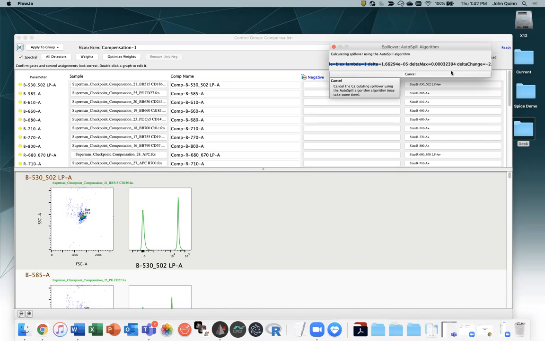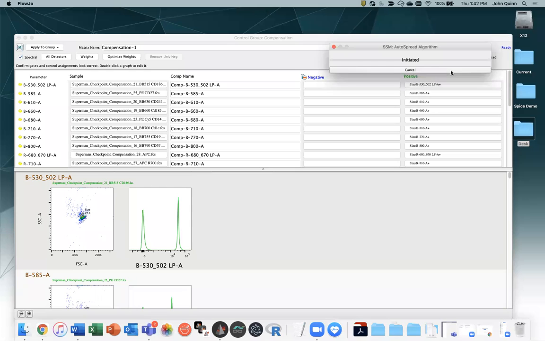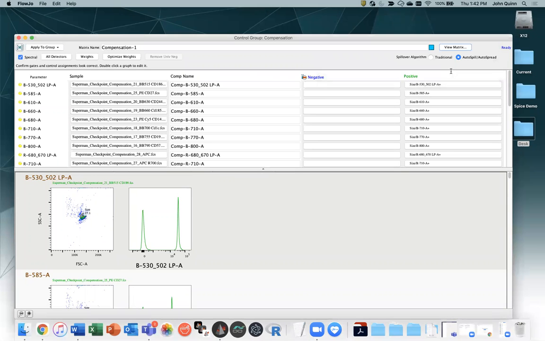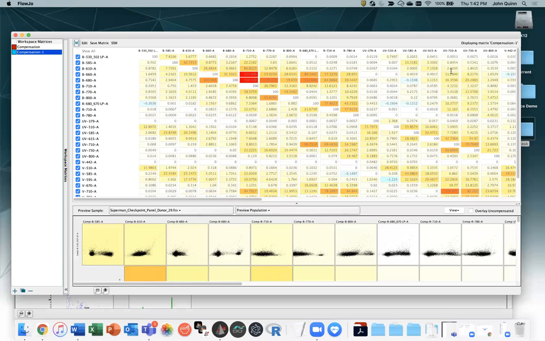I have run it on beads here. It is better to use AutoSpill on cells as you're going to actually get a better spread of data. You've got a range in the data as opposed to beads, which will just have the negative and the positive population. One of the real benefits of AutoSpill is that you don't need a strong positive population that stands way out above background or anything. It will just fit the entire range of data that you get, helping making cells the better choice there. Just doing a linear regression on it.